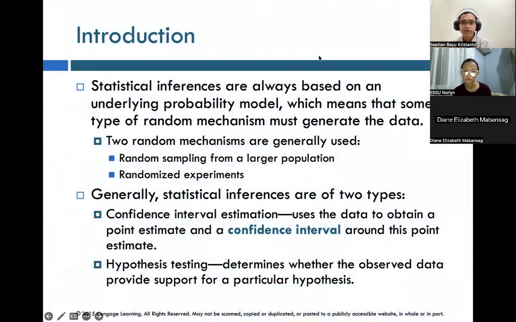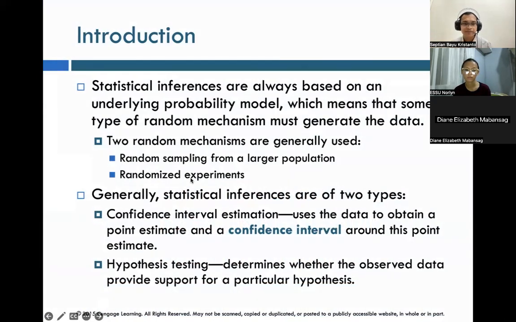Let's say that if you have 1% of error, it means you have a 99% confidence interval. If you have 5% of error, it means that you have 95% confidence. It's similar to 10% of error, you also have 90% confidence. So that is the basic concept of confidence intervals. It's between the 100%, containing your confidence and your error.